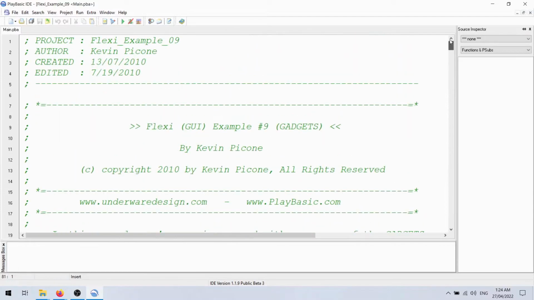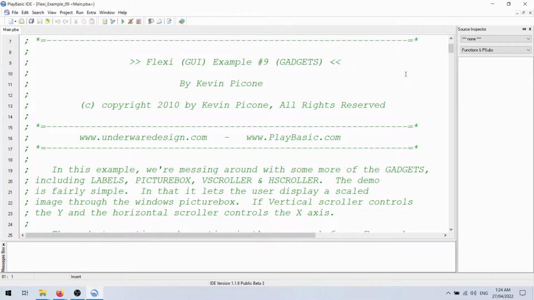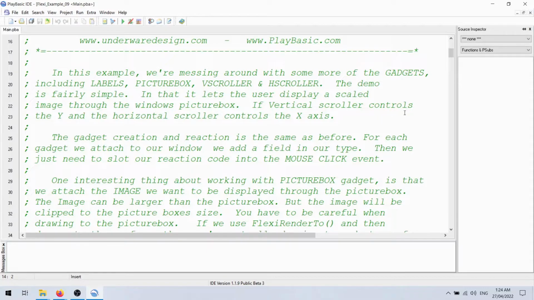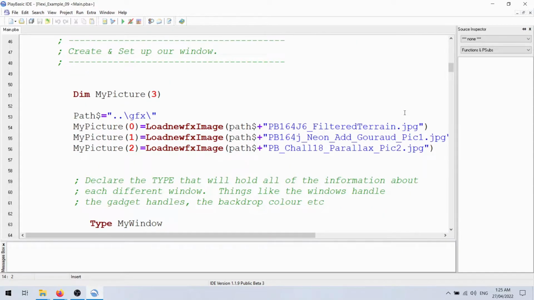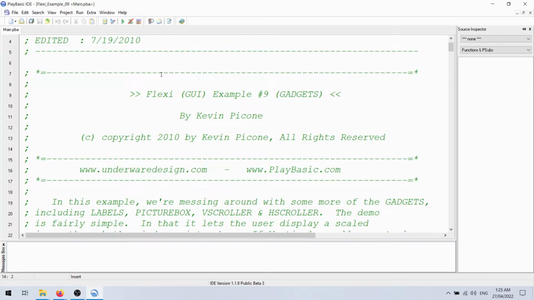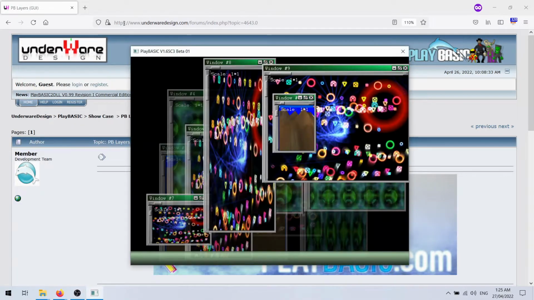This is Flex 9 gadgets. So this is a good 10 years old yet again. I mean, Flex was written sometime in 2007 or something. If I run this example, we'll get a bit of a clear idea of it. It's prettier.